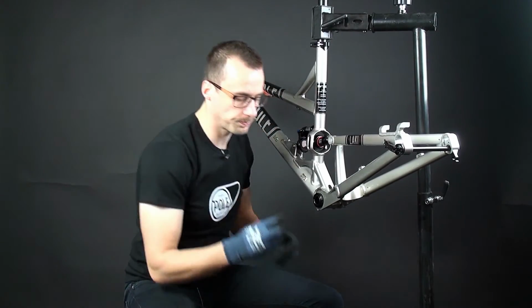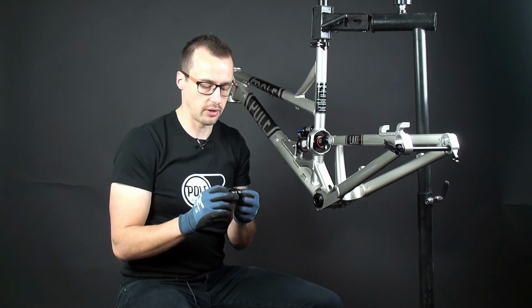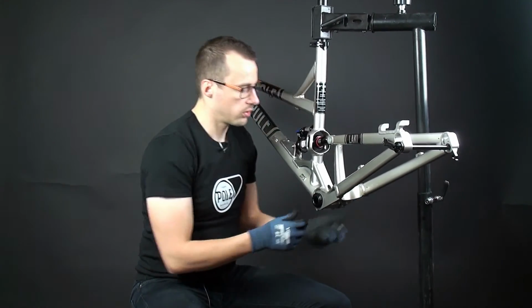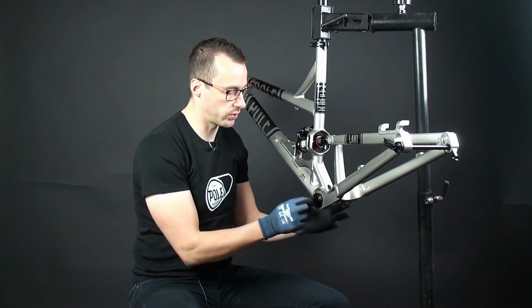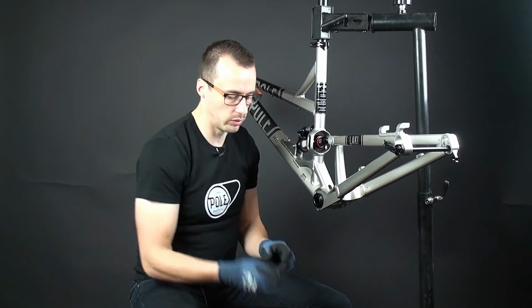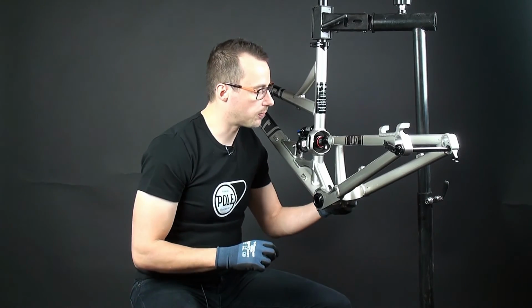So, and then depending which crankset you have for SRAM, use the thicker sleeve to the drive side and a smaller one to the non-drive side, or with Shimano only the thinner sleeve to the drive side.